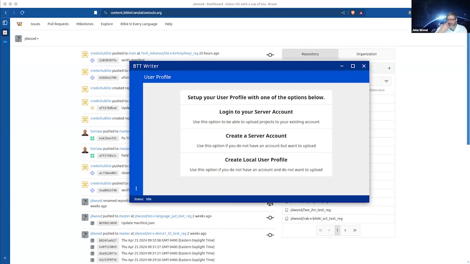So there are ways to fix that. It's a more complicated subject, and it might be a situation where you want to export the project as a TStudio file and send it to me, and I can back it up and make those changes for you. But the good news is that it is possible to reverse those changes.